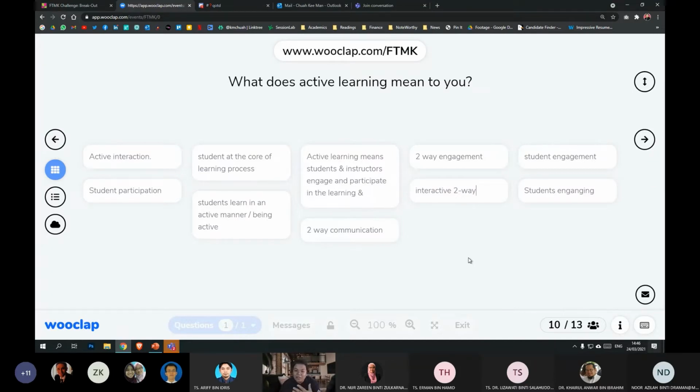Now, if you were to change that question to a face-to-face setting or in-person teaching, kadang-kadang kita dalam kelas pun we are more or less getting the same thing. You know, if you are getting that kind of lack of responses in the online setting, you might want to compare it with before that, when you're doing in-person or face-to-face teaching. Are they still more or less the same number of active engagement going on, or you think if it's face-to-face, it will be more, things like that. If it's the same, then it's not the problem of the medium anymore.